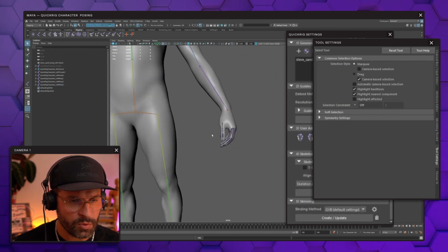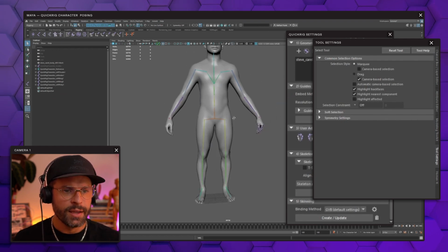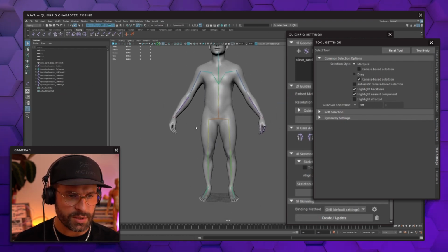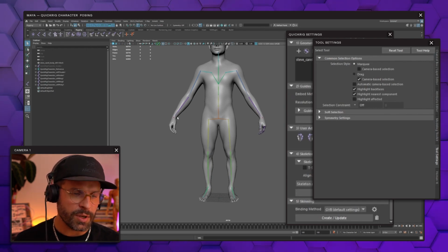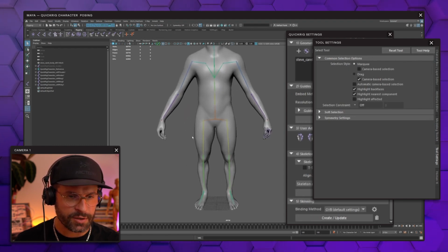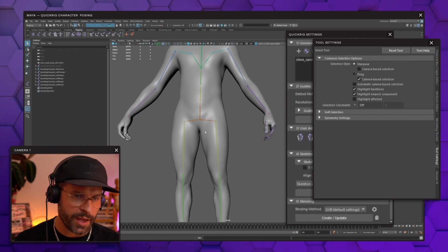Once they're all renamed, we can just mirror those over because we're not going to do the same thing on the other side again. This is why it's important to have symmetry, or symmetry at least on the placements, not necessarily on the sculpting details later on, but on the placement in space of your current mesh and hands and fingers. Otherwise, we wouldn't be able to just copy those joints over that easily.